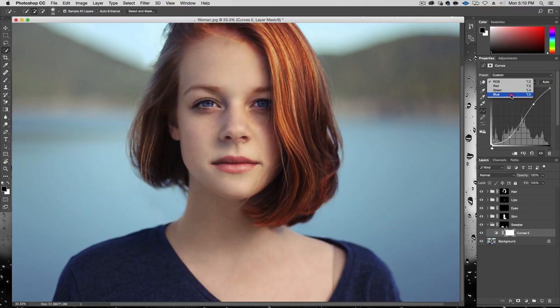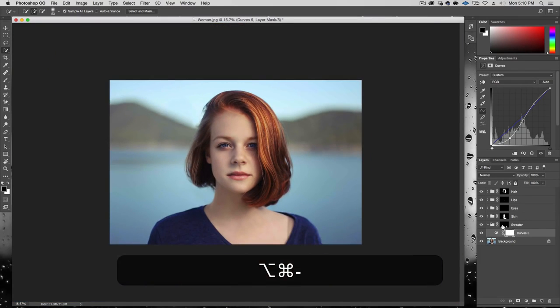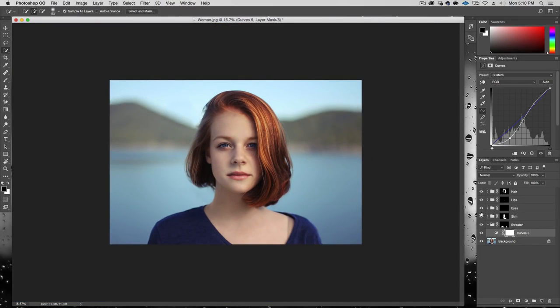Let's go to the blues and see what we can do. I don't want it to be too vibrant, but a little bit, right? Trying to get those colors to pop. Something like that. And let's bring this down even further. Okay, kind of like that. And zoom out a little bit. Here we go. Definitely got a bluer blue out of that. Maybe a little too strong. Let's go back to the blue and just bring that up a touch.